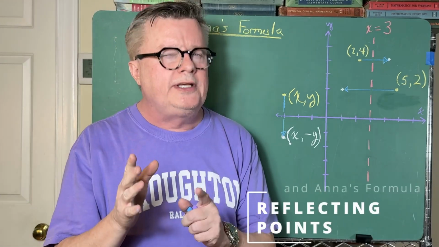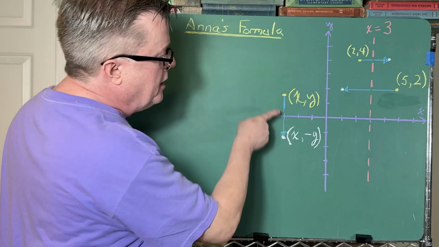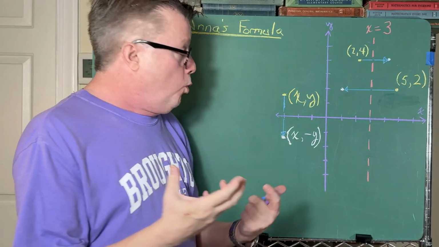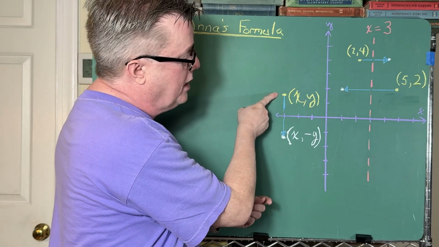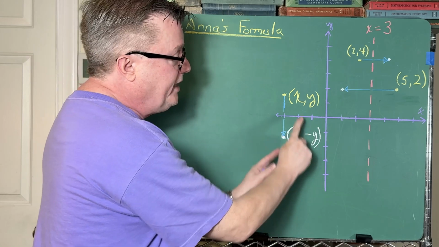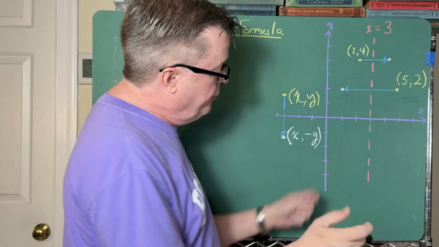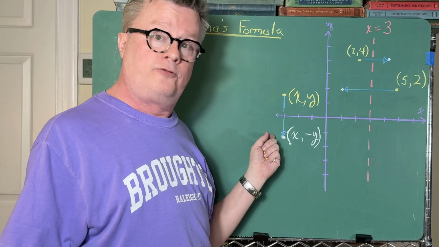Okay, guys, what did we do in class? Well, we learned how to reflect points across an axis, like reflecting this point xy across the x-axis. We were able to develop an algebraic way of describing that. To take a point xy across the x-axis, we leave the x-coordinate alone and we negate the y. We also learned how to flip a point across the y-axis and get a similar algebraic formula.